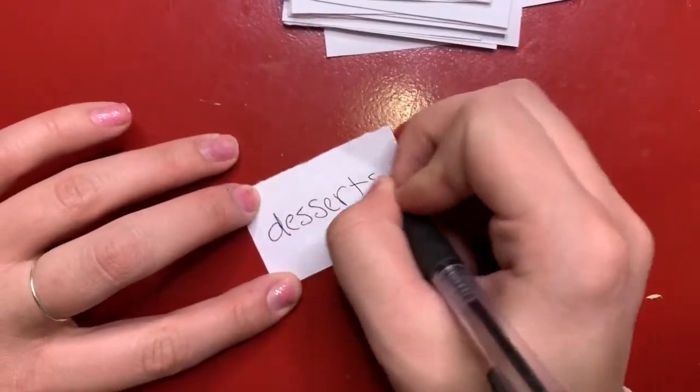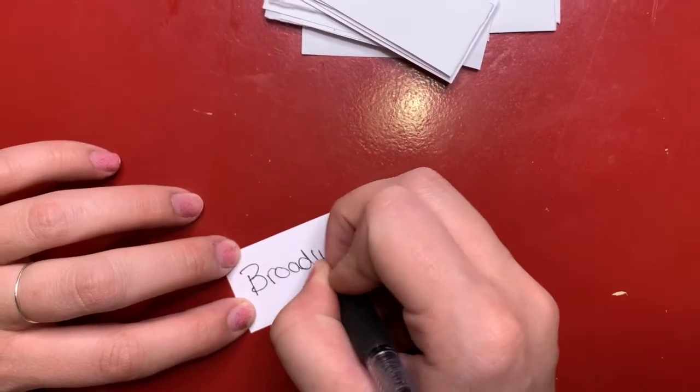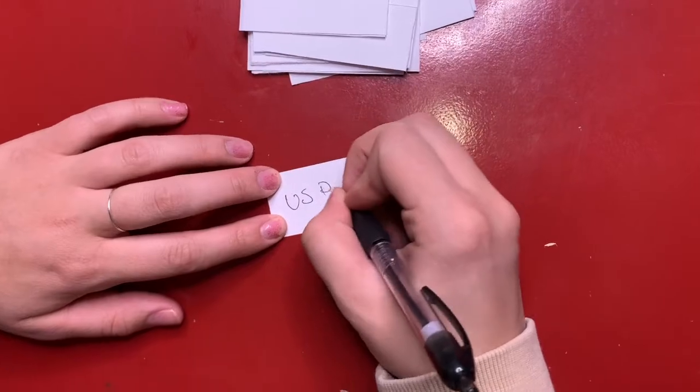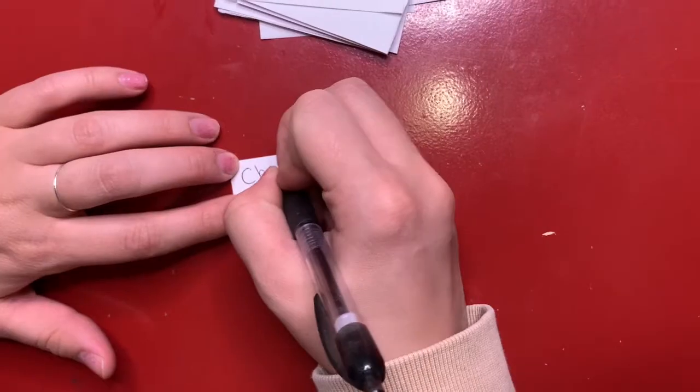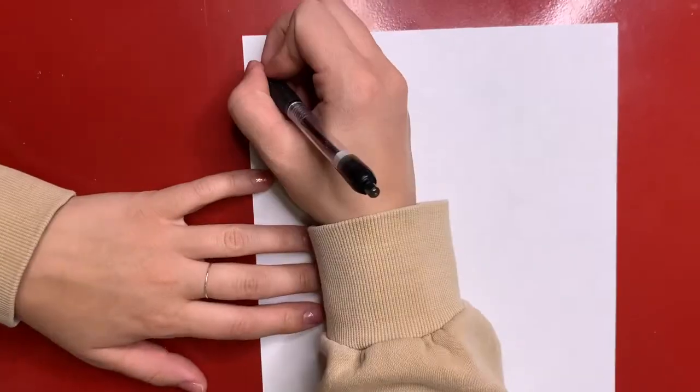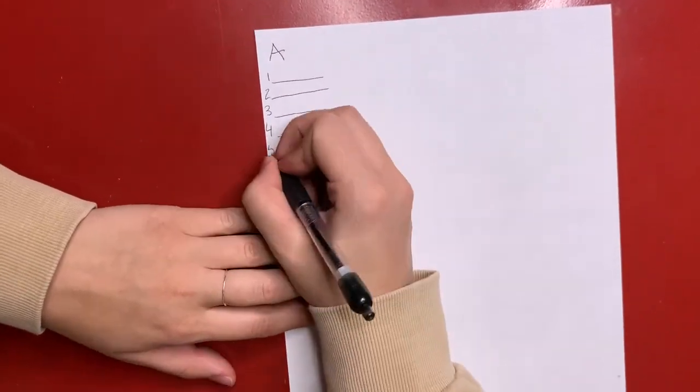These can be topics like animals, or desserts, or Broadway shows, or maybe something specific that you're working on in school, like names of presidents or characters in a book you're reading. Make sure you write lots of category ideas. The more, the better. Pick a letter in the alphabet and write it at the top of the paper.